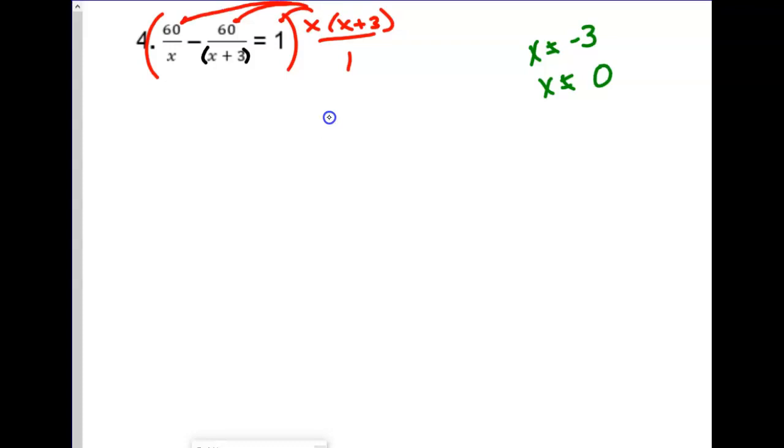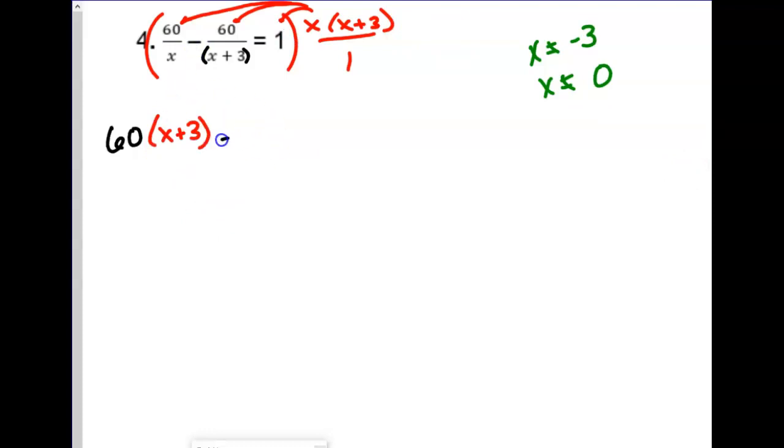again, I encourage you guys to take the shortcut. The next one we do, I'm not going to take the shortcut, so you can see what it looks like to not take the shortcut, because we have a lot of room on that one. So, all right, this one, when I multiply the first fraction by the LCM, the 60 is still going to be there, but aren't the x's going to cancel each other out? But you still have the x plus 3.